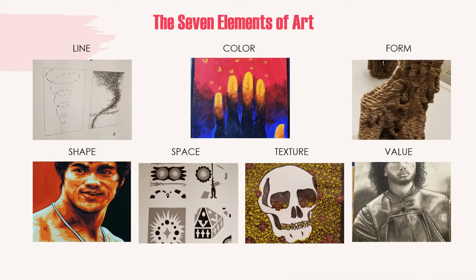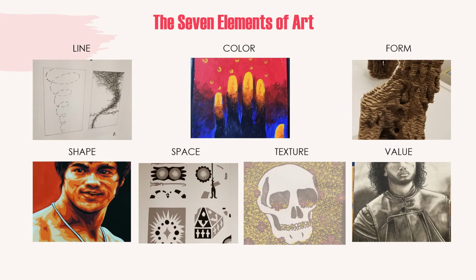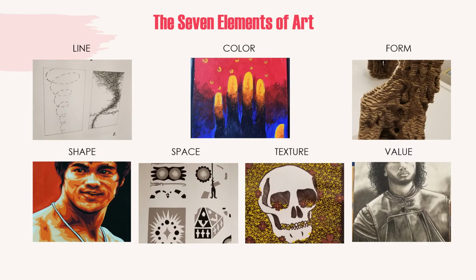There are 7 elements of art: line, color, form, shape, space, texture, and value. It's common for art to use several, if not all, of the elements. These pieces shown, created by yours truly, use these specific elements as the main focus. Do you see what I mean with how the elements are physical pieces of the art? If not, let's take it a step further and look at each one individually.